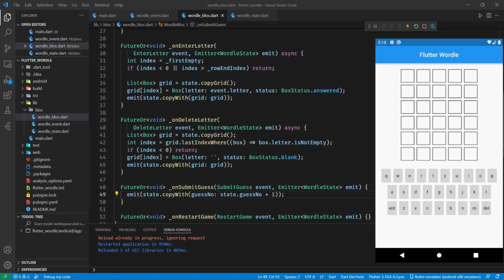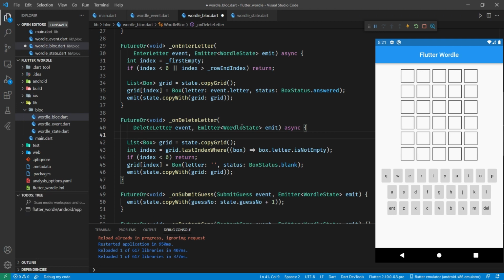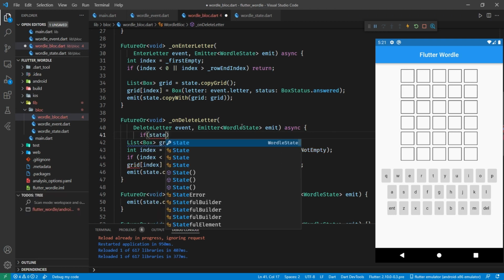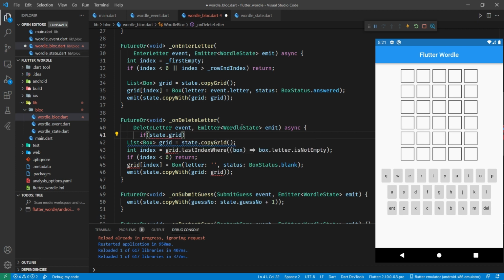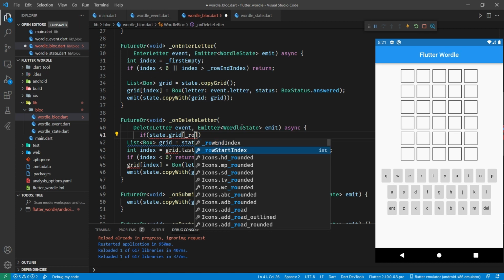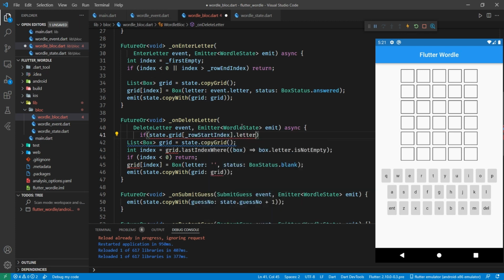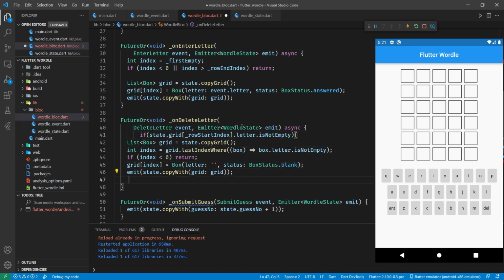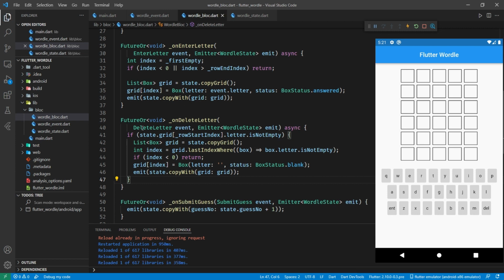So we need to take that into account. And we can do that within the top of our onDelete and say if state grid at the start of the row dot letter is not empty, allow all this to take place. So if the box at the start of the row we're currently on is not empty, then we can delete.